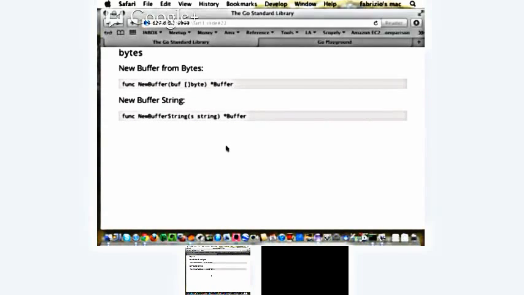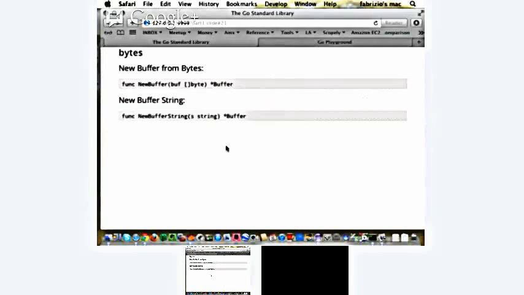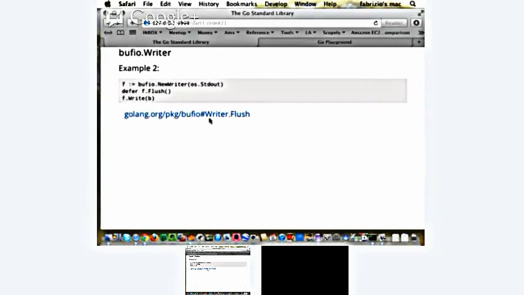Okay, now this is another package and it's bytes. Do not be confused with bufio. I get confused pretty often. bytes is for strings and bytes, so it's creating a reader and a writer out of basic bytes and strings, while bufio creates them out of other readers and writers.